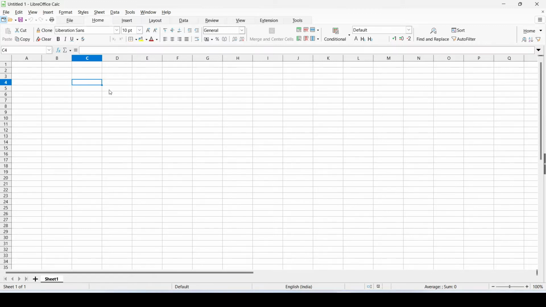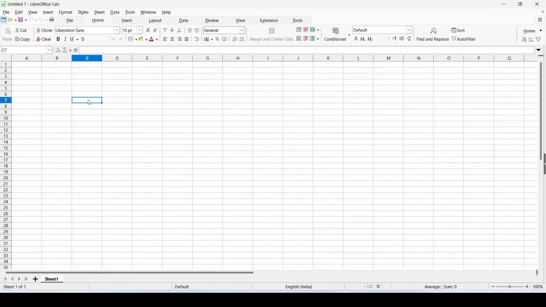The active cell is shown by a highlighted border, and this cell, for example, would have an address of C4, that is column and row. Click on another cell, that cell gets highlighted. This is now the active cell. Whatever you are going to type will appear here, and the address of this cell is D4.